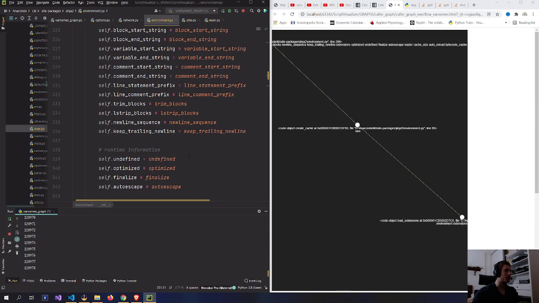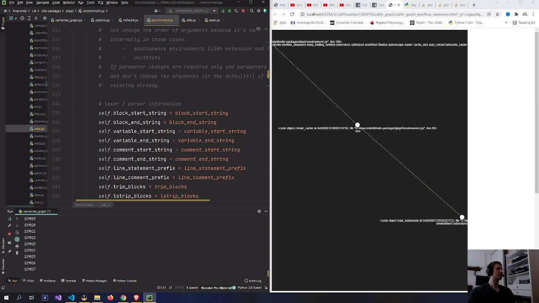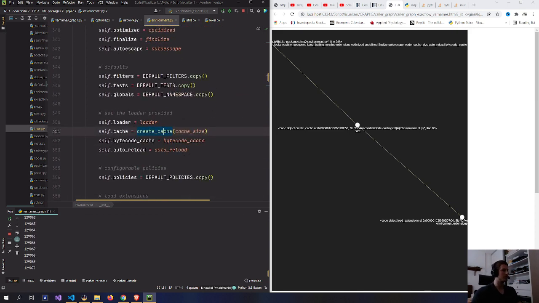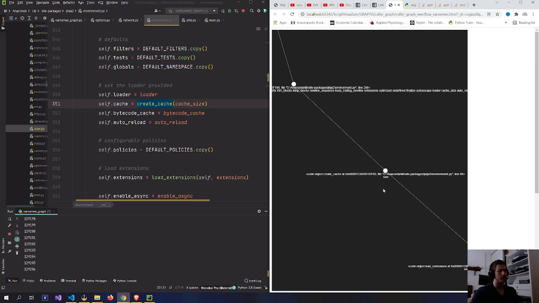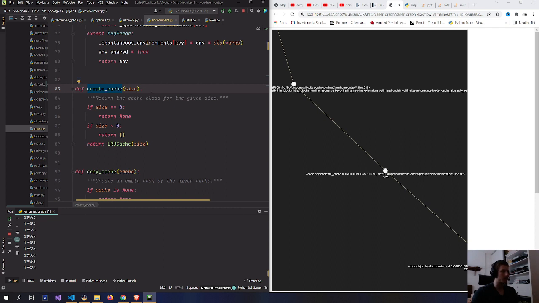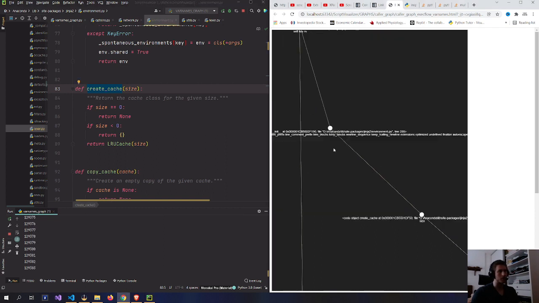I'm going to assume that's the case, it's just passing size to this. Or no, that's not the case. Size is probably what the create cache function has as arguments. That makes more sense.